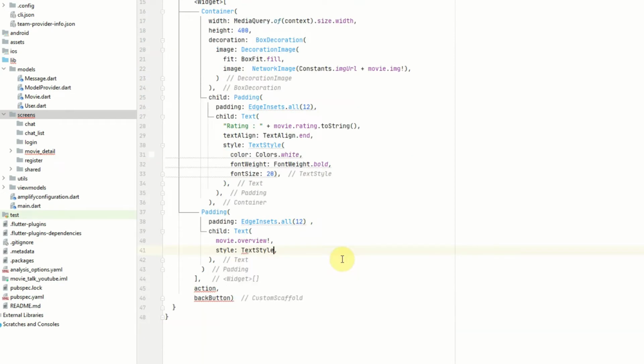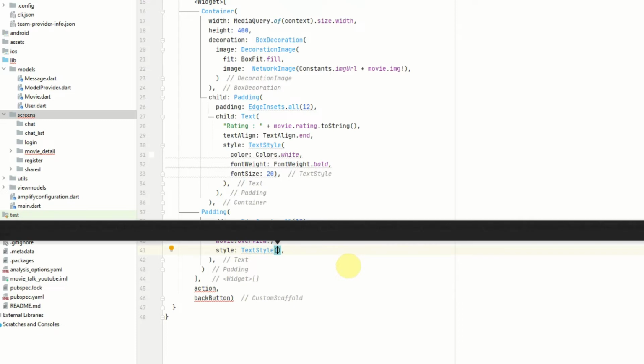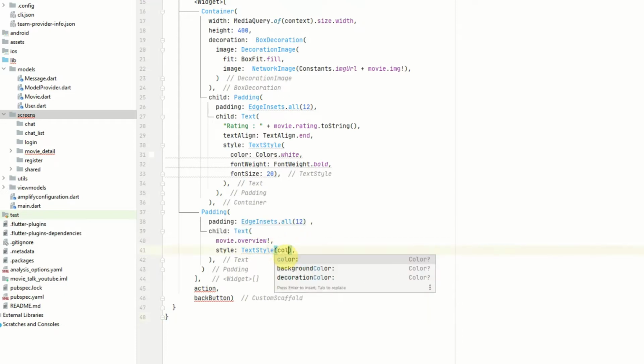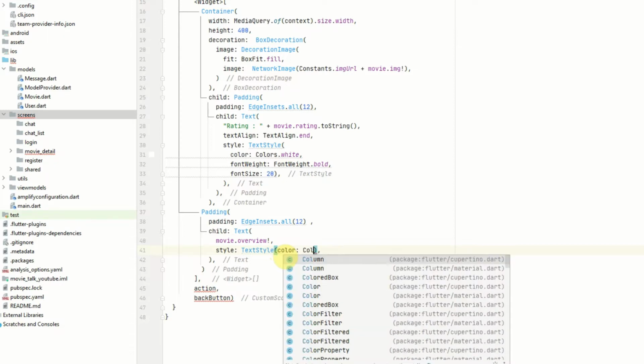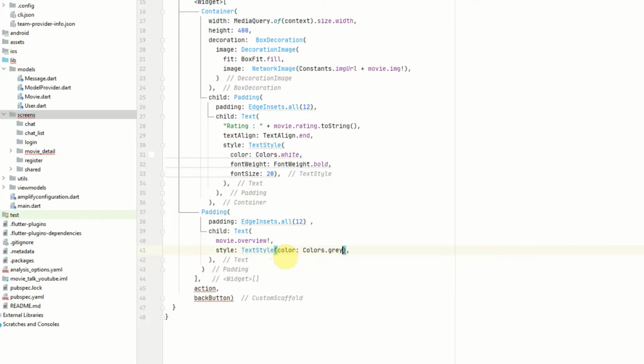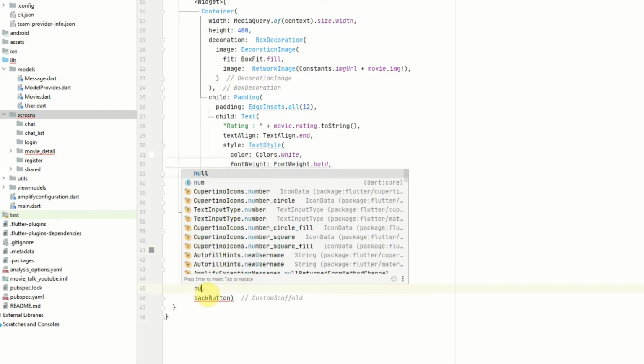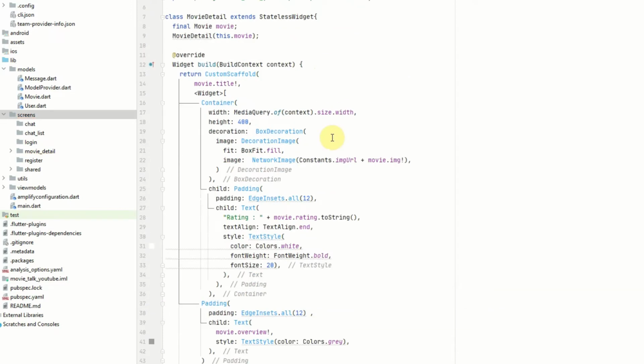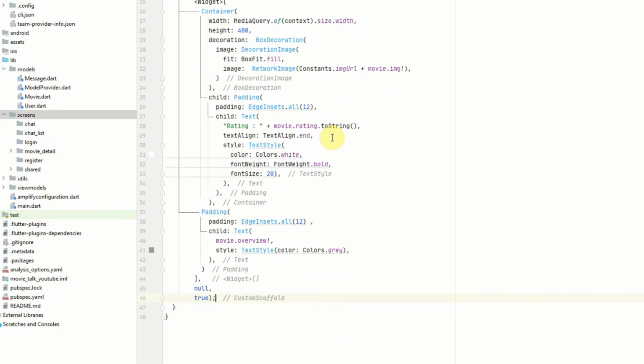And then for the style, we just want to have the text be grey. And then for the action, this is just going to be null because we don't want action. And the back button is going to be true because we do want a back button on this widget. Semicolon. And that is the movie detail screen done. And now we're going to move on to the chat screen.